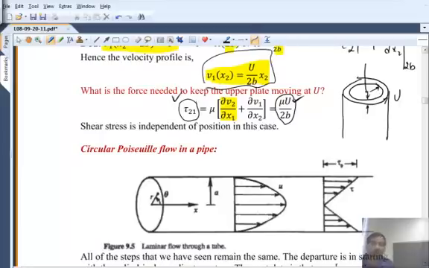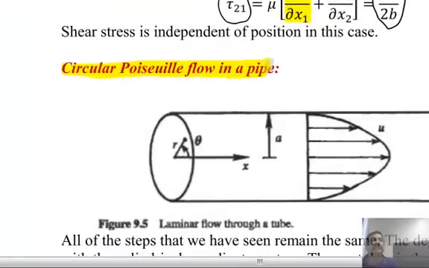The next case, and we are going to the rest of the course is about this. We're just going to take different examples and see how to set it up and how to solve it. Fluid mechanics, heat transfer, mass transfer with reaction, etc. We'll just keep on solving problems. So the next problem is circular Poiseuille flow. Circular meaning we are analyzing the flow in a pipe, cylindrical pipe, inside a pipe. And Poiseuille flow means it's a flow driven by pressure gradient, an applied pressure gradient. Typical problem that we encounter all the time in chemical processes. When you're pumping a fluid from one vessel to the other vessel, typically we have these cylindrical pipes.